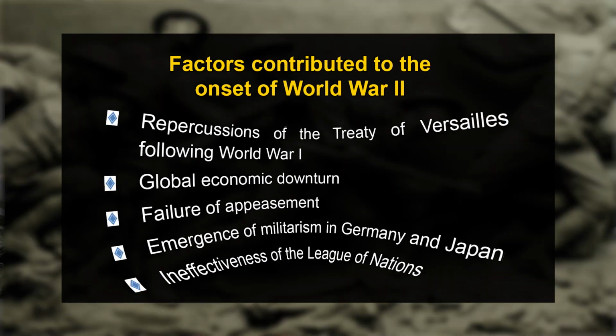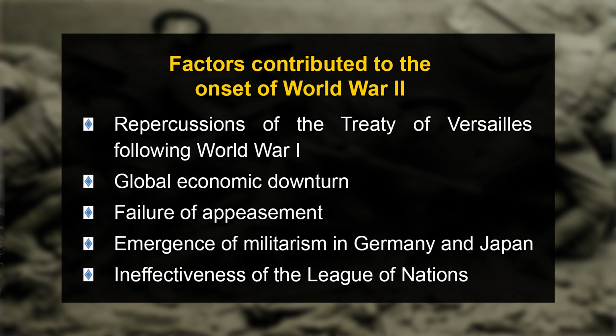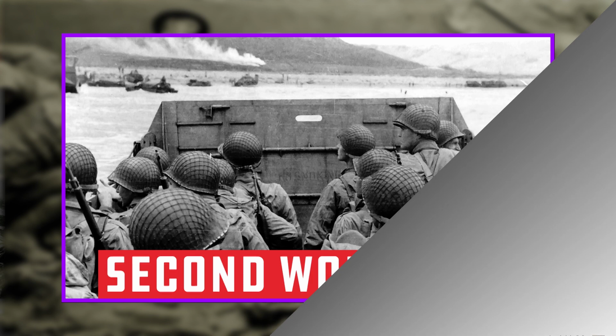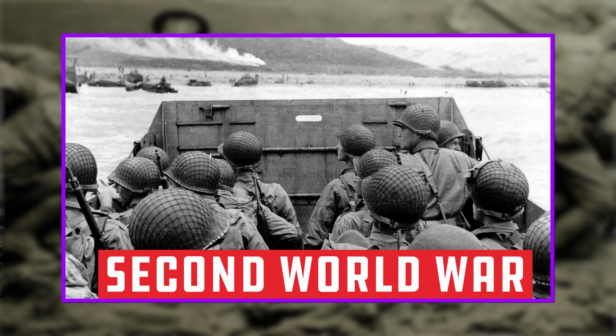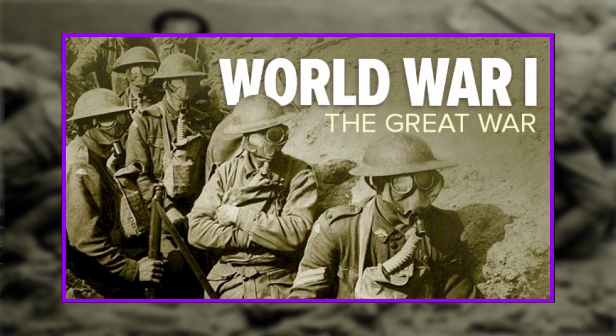These include the repercussions of the Treaty of Versailles following World War I, the global economic downturn, the failure of appeasement, the emergence of militarism in Germany and Japan, and the ineffectiveness of the League of Nations. It's also widely believed that the Second World War was a direct consequence of the First Great War.